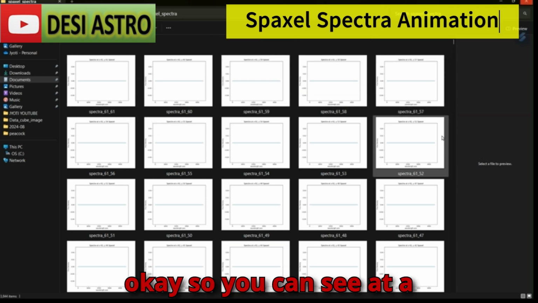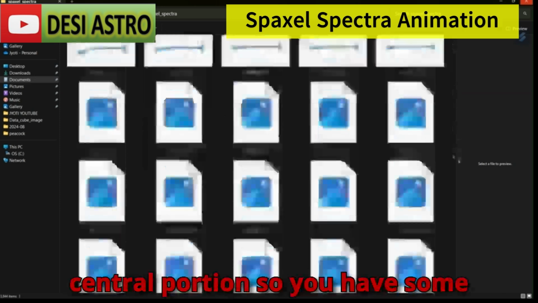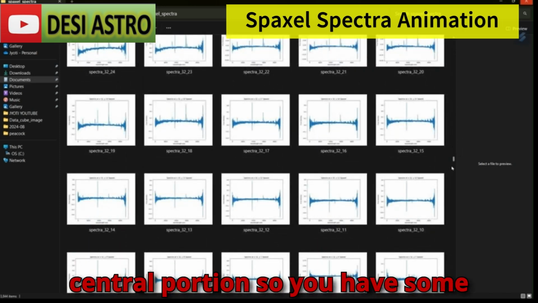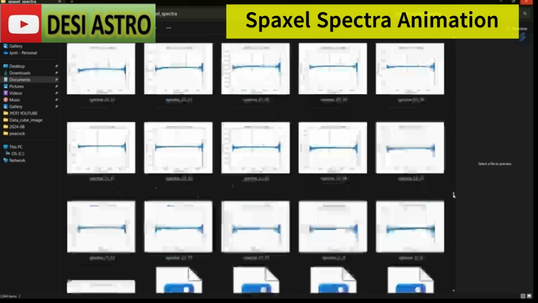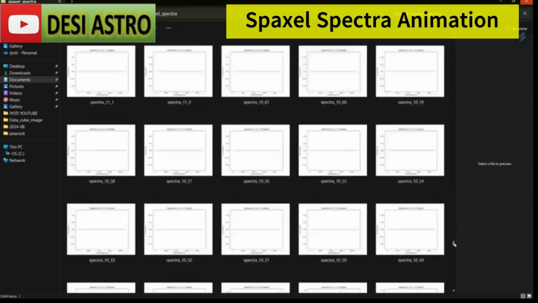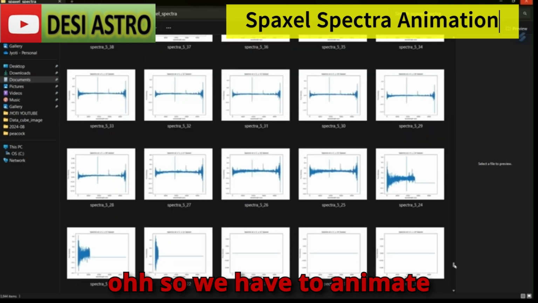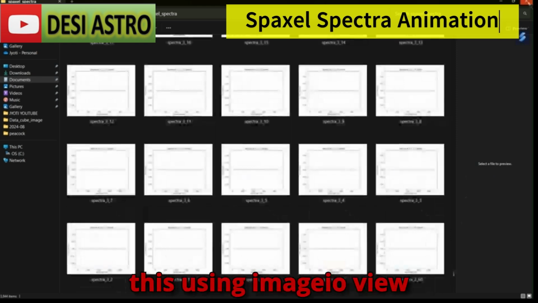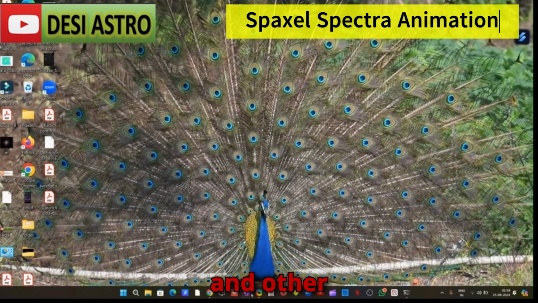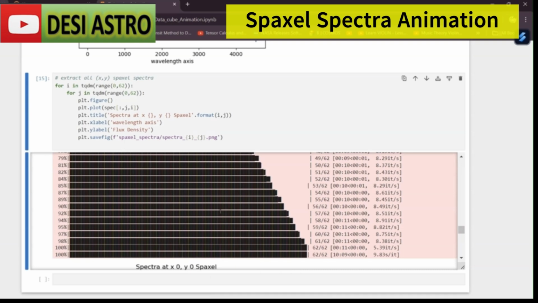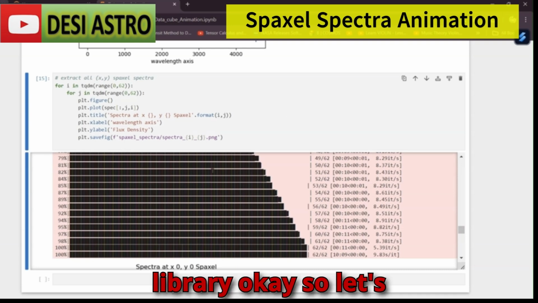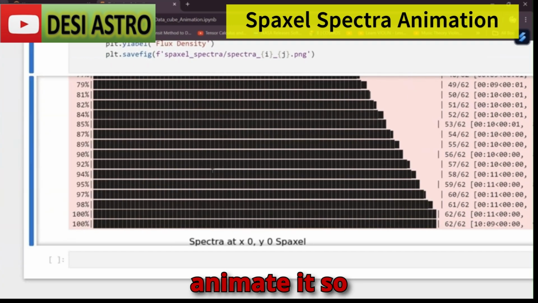So you can see at the center portion, here is one spectra of the galaxy. So we have to animate this using ImageIO and other libraries. So let's animate it.